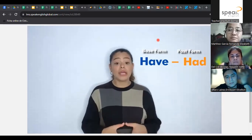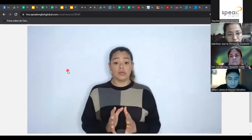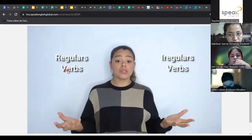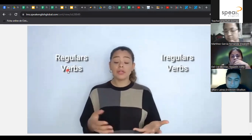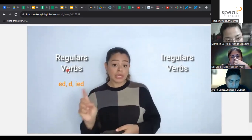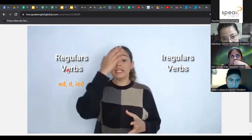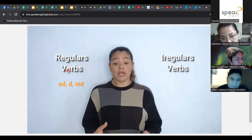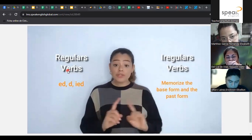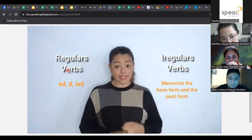So these are examples of irregular verbs. Now, there is no rule for you to learn of when are we working with regular verbs and when are we working with irregular verbs. Actually, you have to learn them. You have to learn the regular verbs list and know when you're going to add ed, d, ied, but with irregular verbs, you must know the list at least of the most common irregular verbs and learned the base form and the past form. Remember, there is no rule. You must study them, memorize them, and practice them.